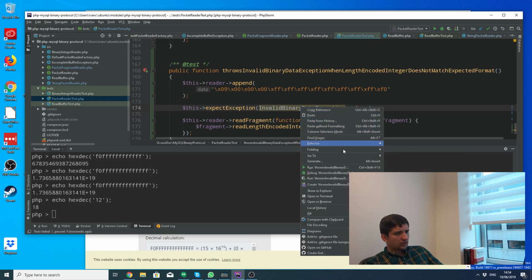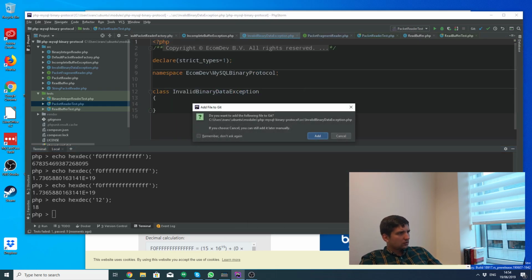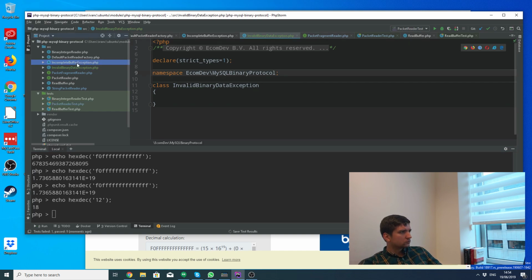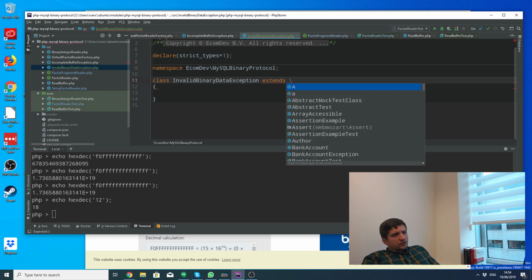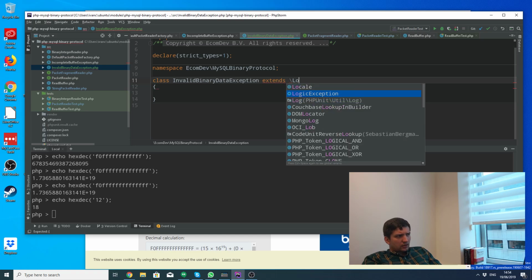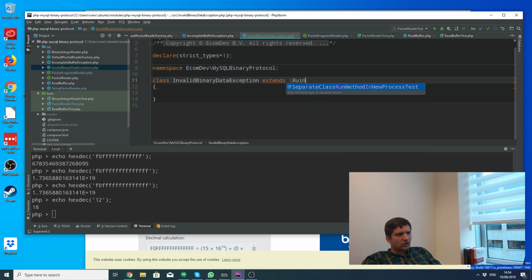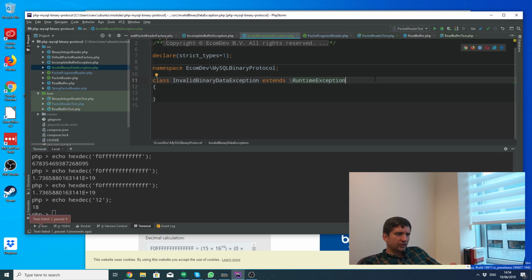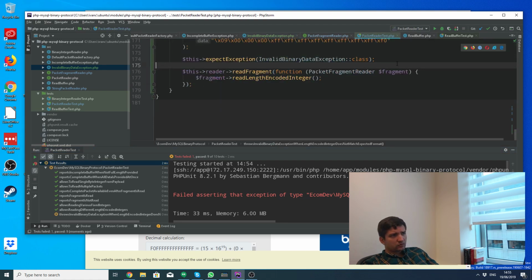So this is our binary data, and we can actually create a new class, not in tests but in src. And here we're gonna have to extend from one of the core exceptions. I don't know if it's gonna be a logic exception. I think it's not a logic exception because this is more kind of data. Probably it's just a good example of runtime, because at the runtime we receive wrong data, so you can expect it's gonna be a runtime exception. Okay, so now this exception of this type is actually thrown. So let's go back to the test.